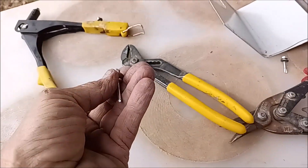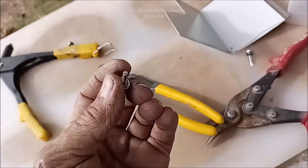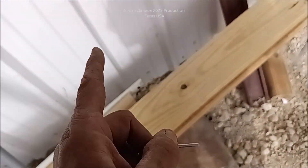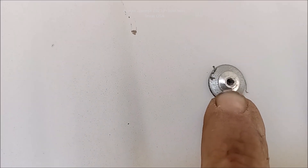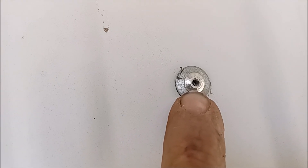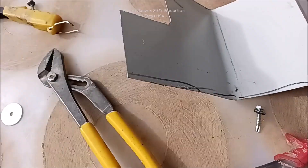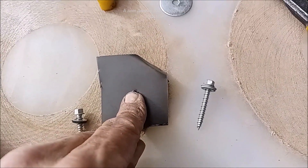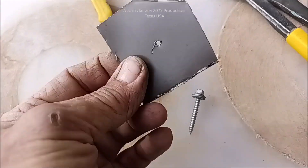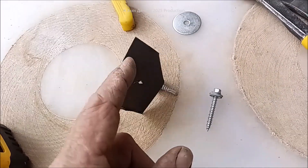About two-thirds of rivets will actually still leak, because when the pull pin comes out, that's still a hole and it'll leak — you have to go silicone it. So I'll only use rivets on the wall. But as I just showed you, with that washer on that screw and that heavier gauge metal — don't use 29 gauge, use 26 or 24 — it seals, never loosens, never fails.